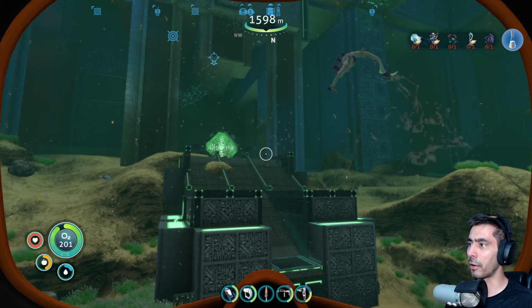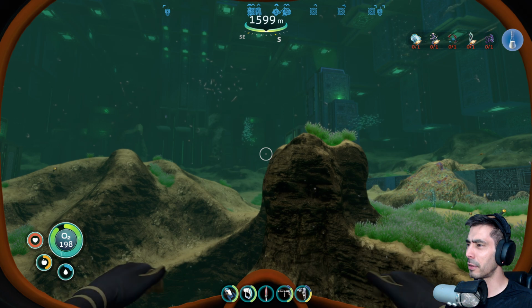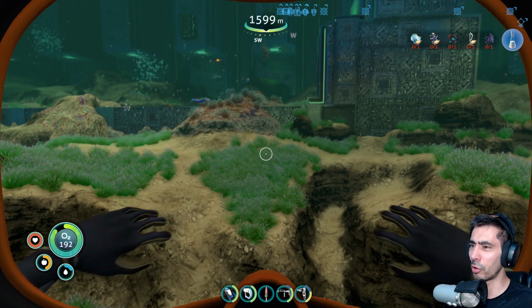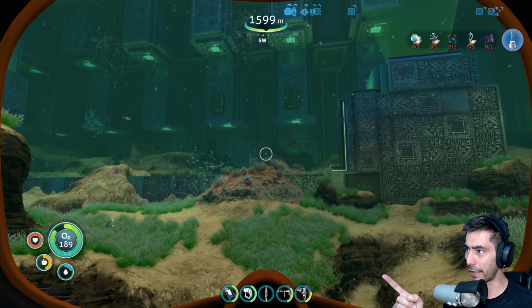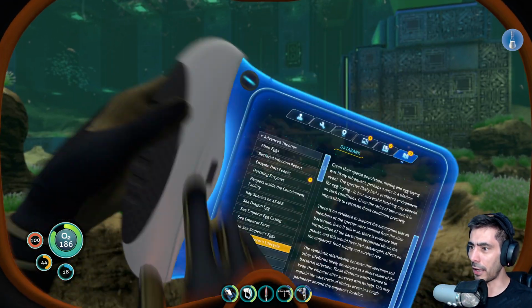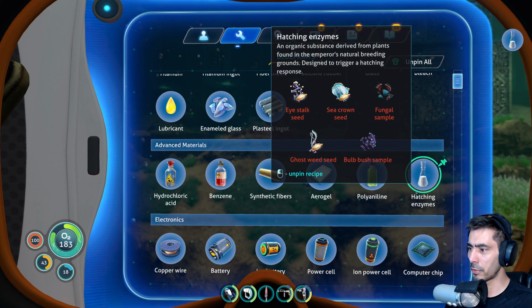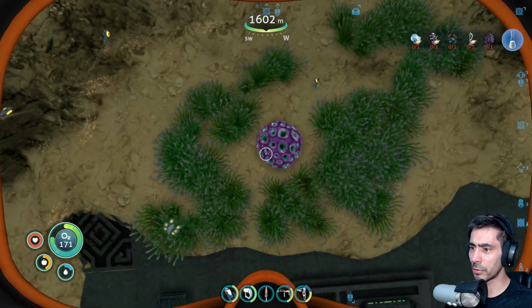Got it. Okay, so should I go there? Okay, we actually have... I was going to say that we would actually have a couple of them, but we most likely don't. So we're going to have to find all of the five things. I don't know exactly what they are. Eye stalk seed, sea crown seed, fungal sample, ghost weed seed. We have that one. And bulb bush seed. I think it's this one.